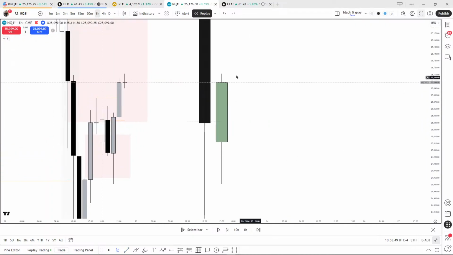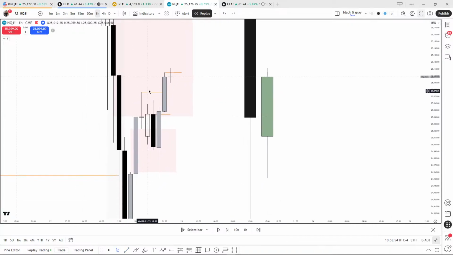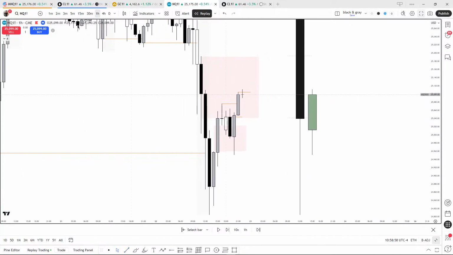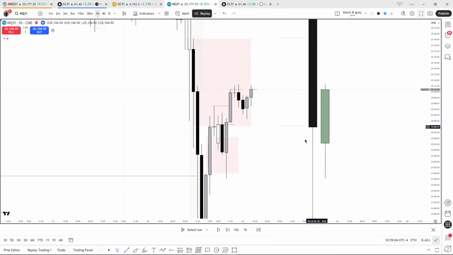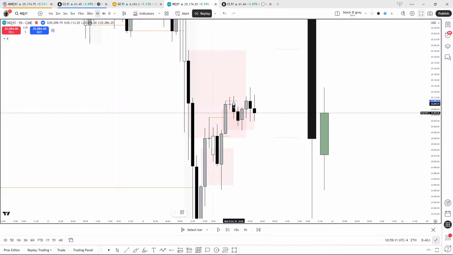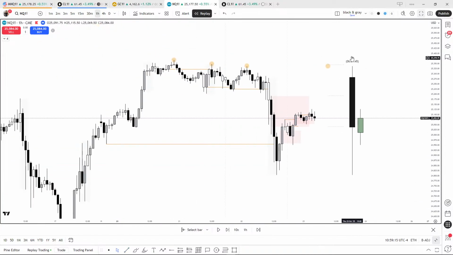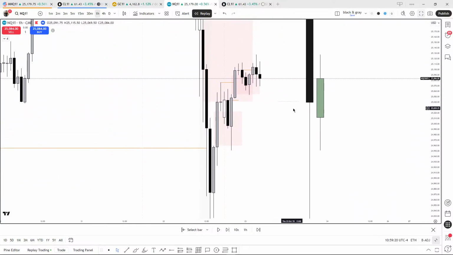All right, so let's see. You want to take sales here? Maybe. You might say like, oh, we took out a high. We get that C2 closure. I want to take sales. So let's skip, see if price did actually respect it. Price did not respect it. And what we're seeing, a new gap was formed and the gap held. And not only that, we're getting another closure. So now, yeah, the previous candle is telling me I want to take shorts, but the current PA is not telling me that at all.